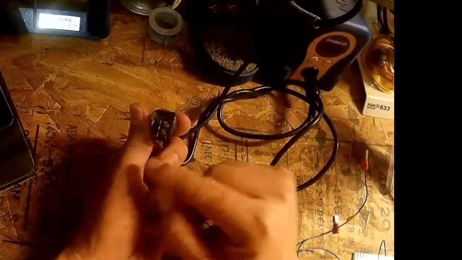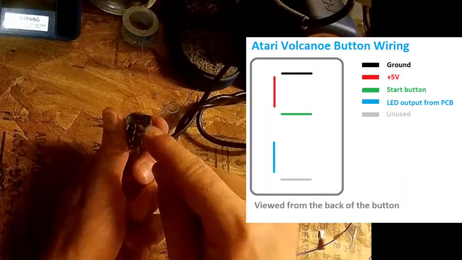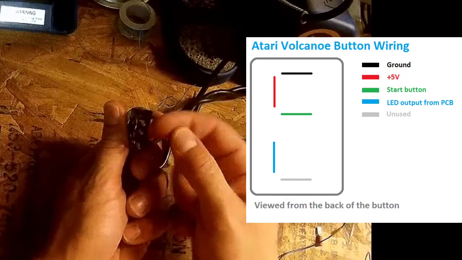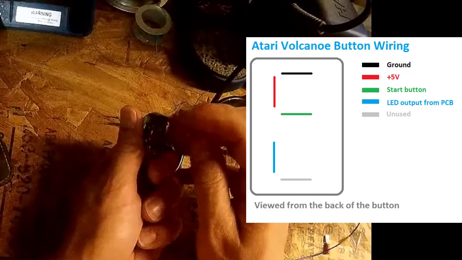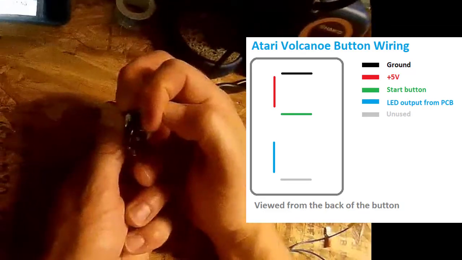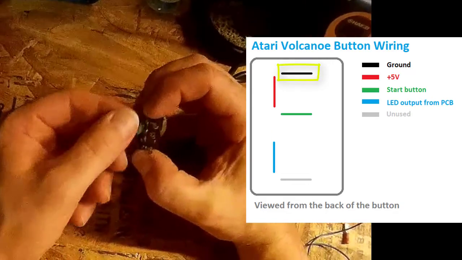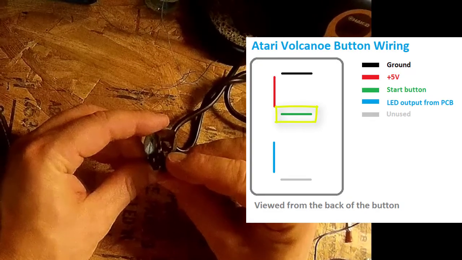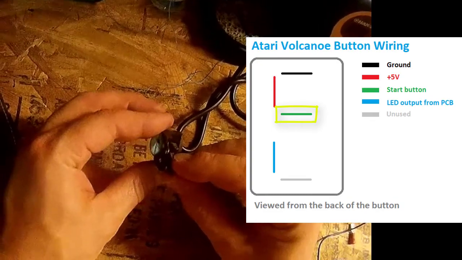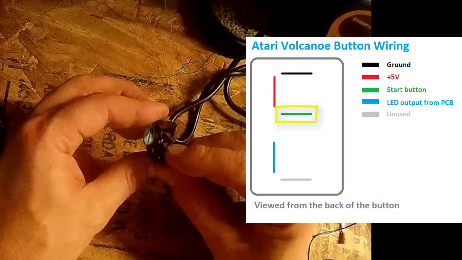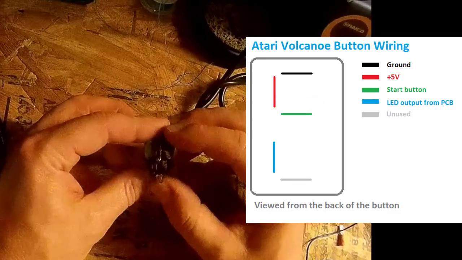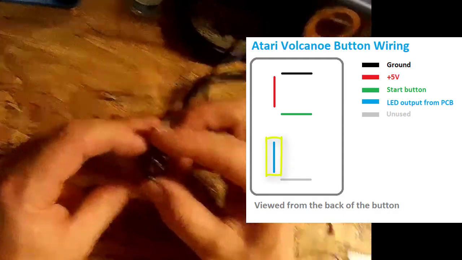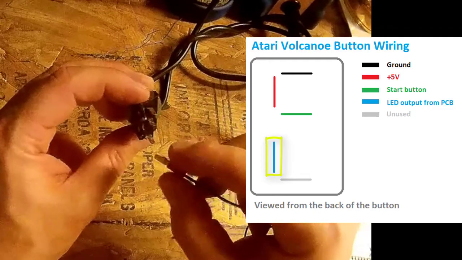So look at it like this. You have two things on the left, and then you have two wires, or two contact points at the top and one at the bottom. This top is plus, I'm sorry, not plus 5. This is ground. This one is plus 5. This is your switch closing. So when the switch is closed, this would go to your player 1 start or your player 2 start. And then this is the output from the Centipede LED. So one of these guys, like if this is player 1, this will get this.